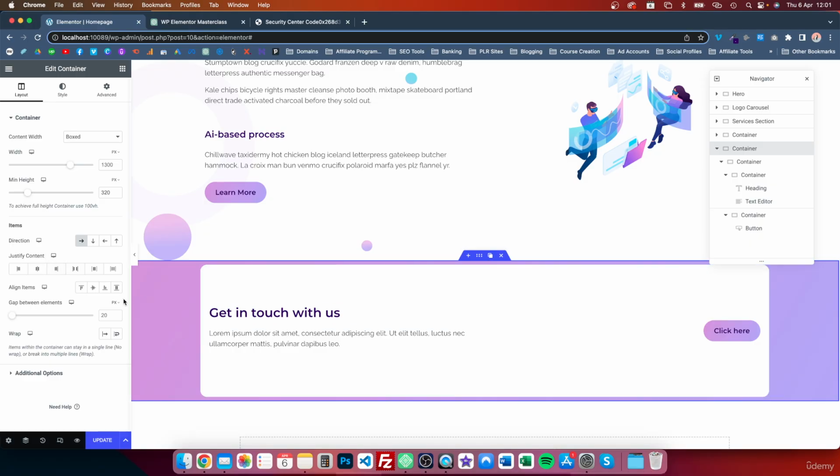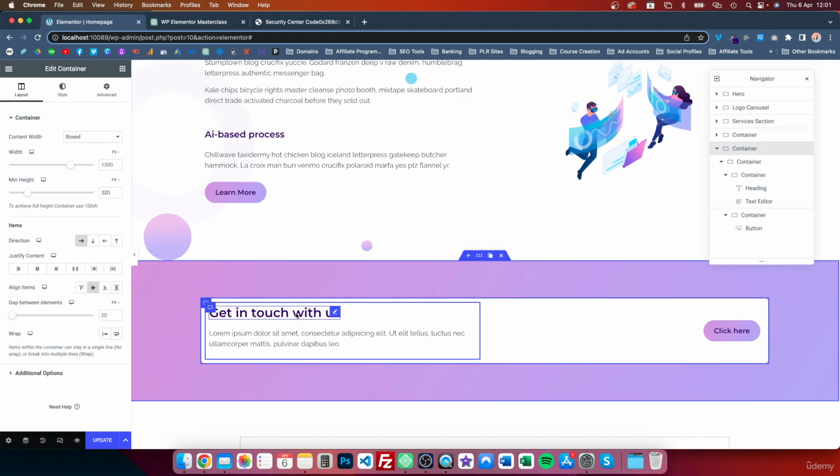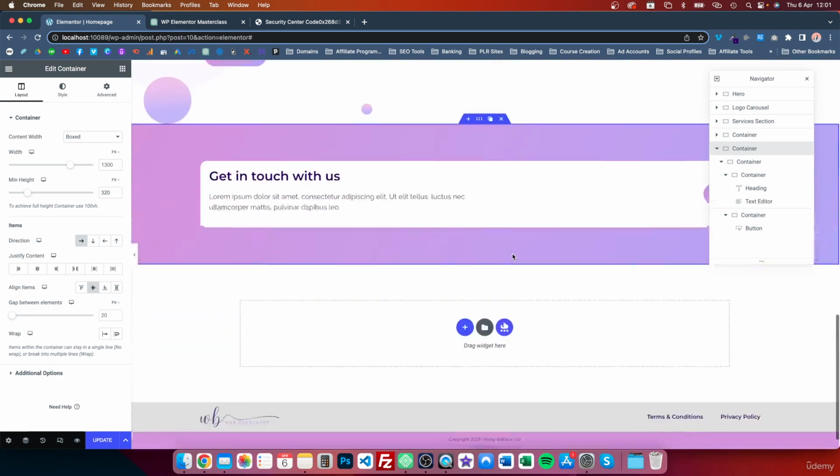So let's align these items in the center, and we can see now that it is only filling in the space that those elements are actually taking. That is what I was looking to achieve. And you can see that we've got that soft border radius around that inner section, that inner container. And I think for now that is probably going to be okay.